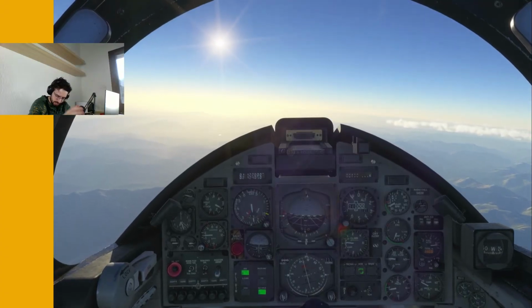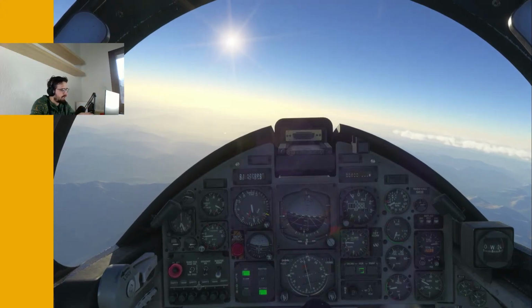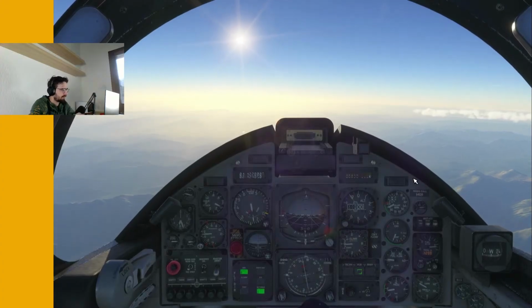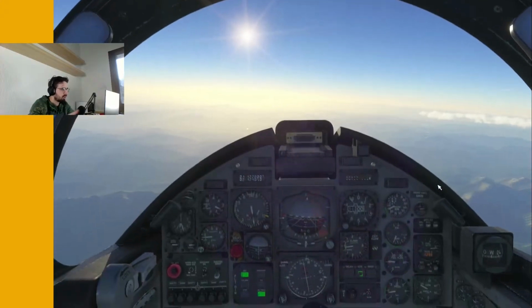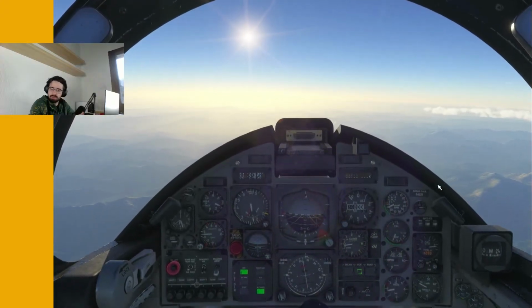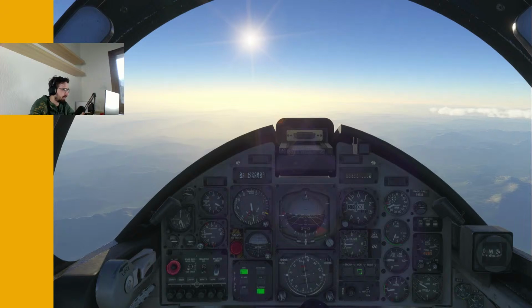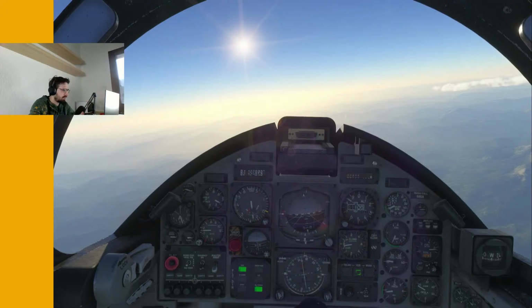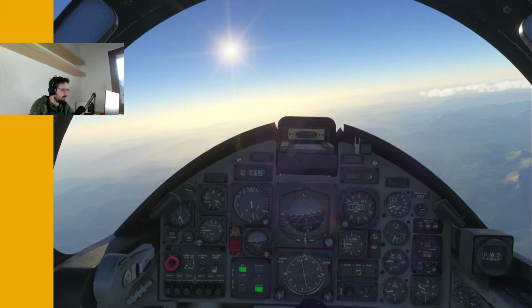Alright, but right now, keep going on this heading. This peak that I'm seeing in front of me should be Ventoux, I don't know how to pronounce it in French, which is basically the windy mountain and is visible from Avignon. So yeah, we're getting there. Again, I don't know if Avignon VOR is working.